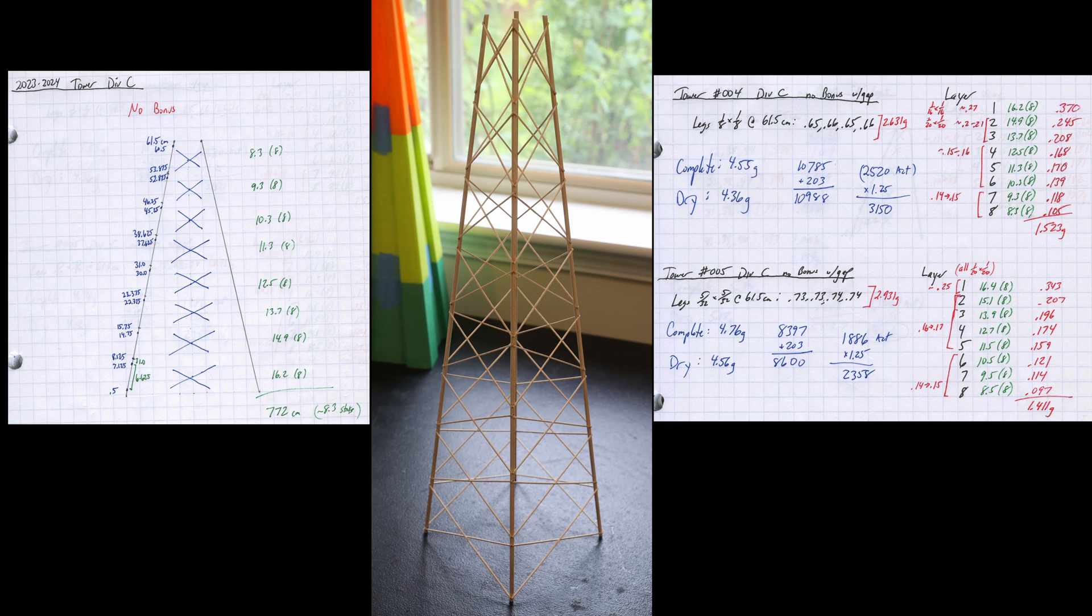Here is a design I tried that only used 8 layers and included a 1cm gap between the cross-member joints. I actually built two towers with this design, but neither of them looked promising compared to my best benchmark design. Feel free to freeze on this page if you want to study these builds in more detail.